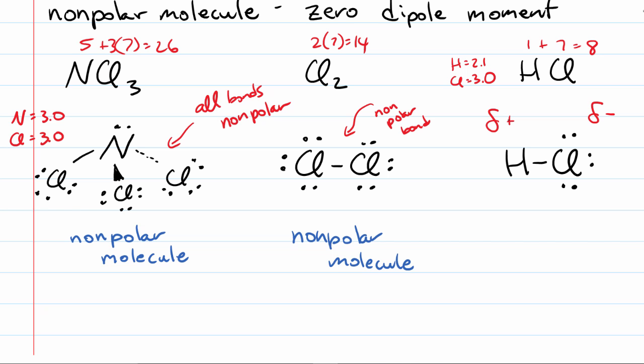And so these aren't real charges, as in ions being totally positive and totally negative. These are partial charges because these electrons are still shared. It's just that they're not shared equally. Because they're not shared equally, those electrons spend more time with the chlorine than they do with the hydrogen. And if those electrons are negatively charged and spend more time with the chlorine, that means this chlorine is going to have a partial negative charge as a result.